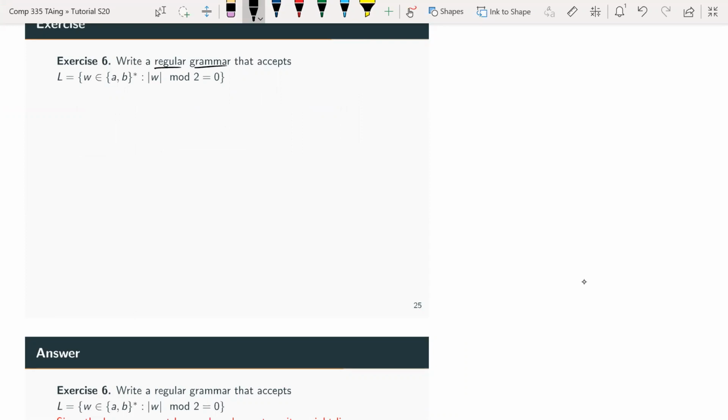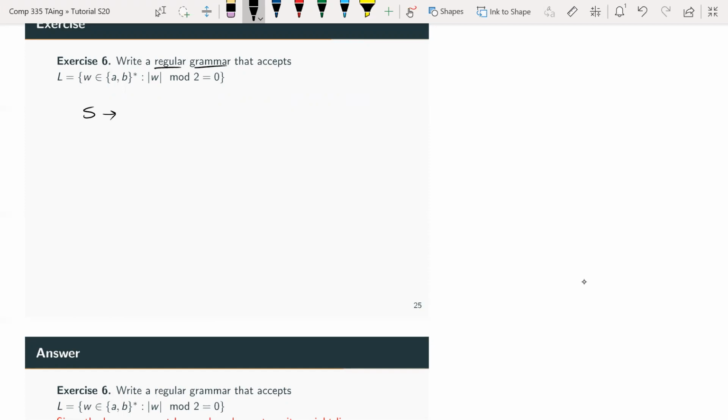So what do we need to do here? We needed to create a grammar that generated strings with even length. So, well, to start, you always start with your start variable S. So now, is lambda going to be in this language?